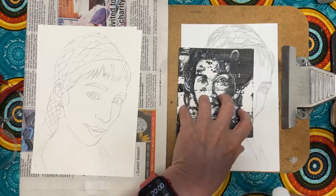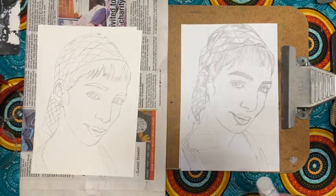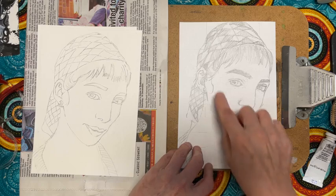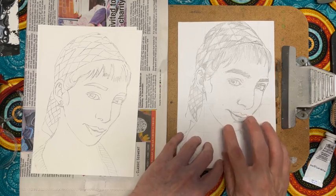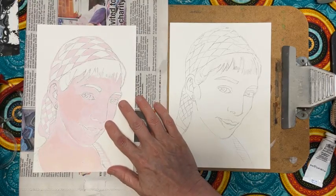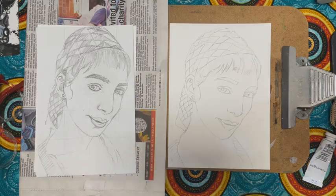Okay, so this is what I'm aiming for tonight. And what I did is I did a drawing, so I gridded up the reference that I've already provided you with, and then I drew it quite carefully, just using pencil. Then I traced that onto a bit of tracing paper, and I've transferred it onto a piece of paper here. I've already done all the different stages, so I've pre-prepped that just to save some time. But I'll demonstrate how to apply the gouache.